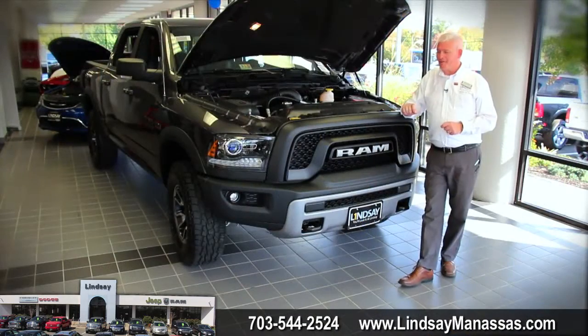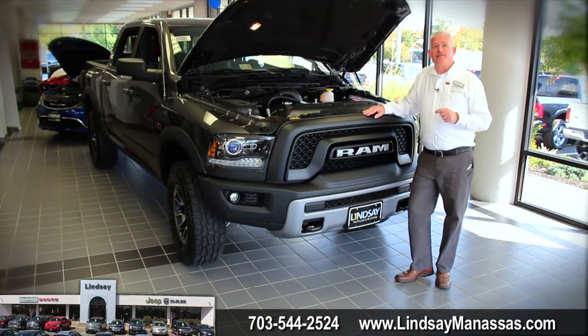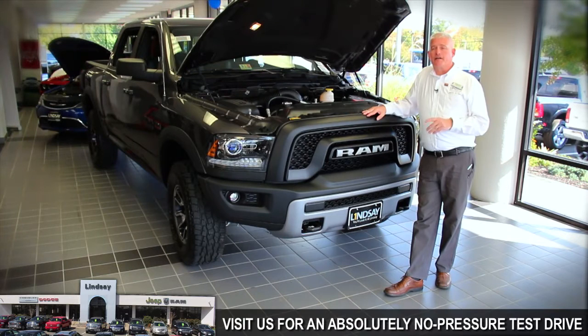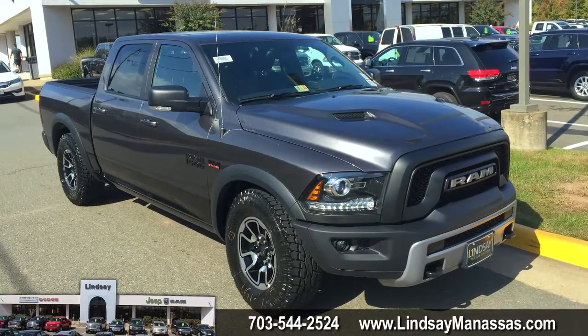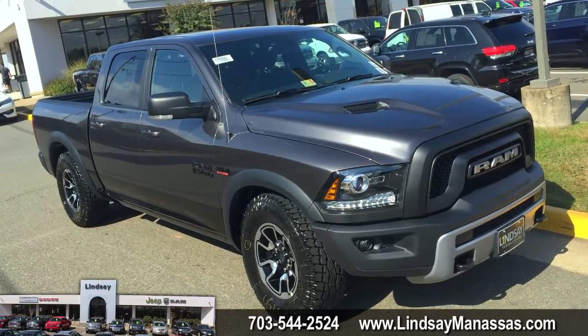Another last trick with this one, and this one is really impressive. I'm going to talk more about this later, but this Ram actually has a 4-corner air suspension on it that will do automatic leveling when you have a heavy load in the bed, but more importantly, it can actually help you adjust the ride height of this truck. There's nearly 4.5 inches of travel from its lowest height, which you'd use when you're parking, trying to load the tailgate, getting in and out of the vehicle makes it more convenient. You can lift that truck all the way up to an off-road 2 setting, help you clear those obstacles when you're going off-road so you don't get stuck and you don't have to worry about that.